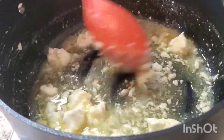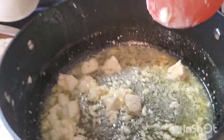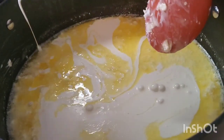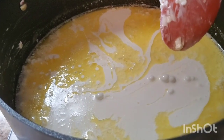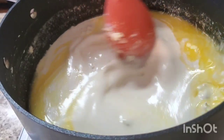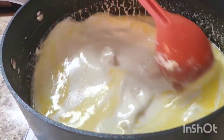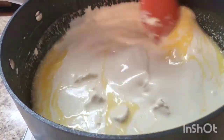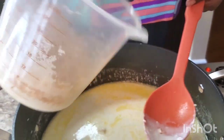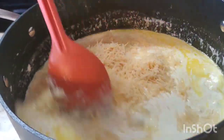Okay. I'm going to go ahead and get this heavy whipping cream. This is 24 ounces of heavy whipping cream. Pour that in now. Bam. Put that together. Okay. Then this is some Parmesan cheese, about 2 cups. We're putting that in now. Melt that off in there.